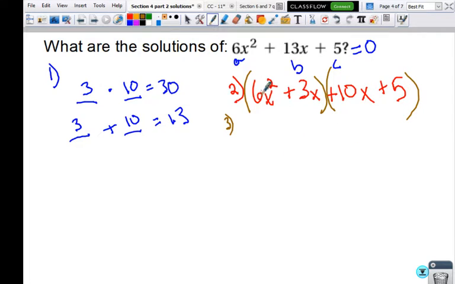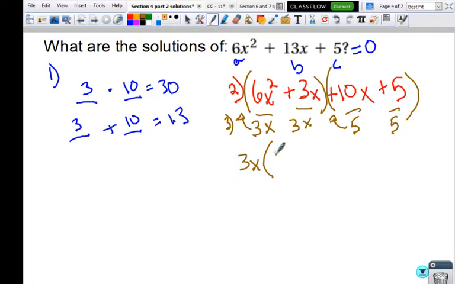So Ruben, what can I take out of a 6x squared and a 3x? You can take out an x, right? What's the number I can take out of those? 3. We're going to factor out a 3x. Alizea, what can I take out of a 10x and a 5? 5. Yep. We're going to factor out a 5. Remember we're going to toss them out in front here. So I toss that 3x out in front. Kinsey, what do I have left over inside when I do 6x squared over 3x? 2x. Yep. And then the 3x over 3x is? 1. Yep.